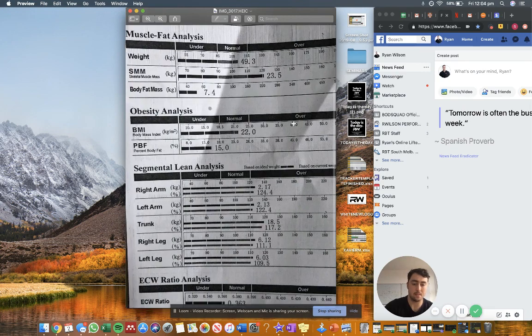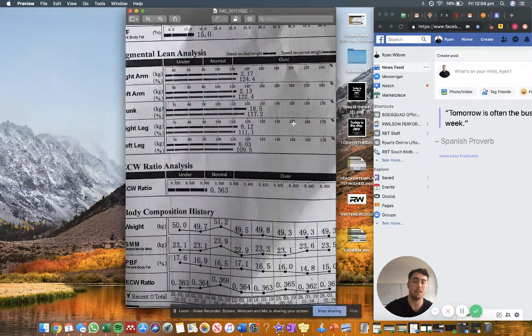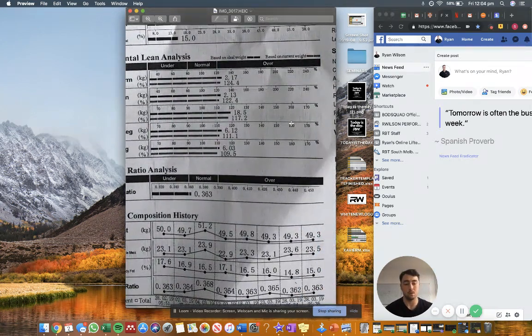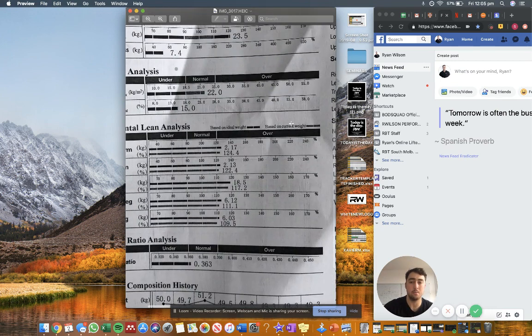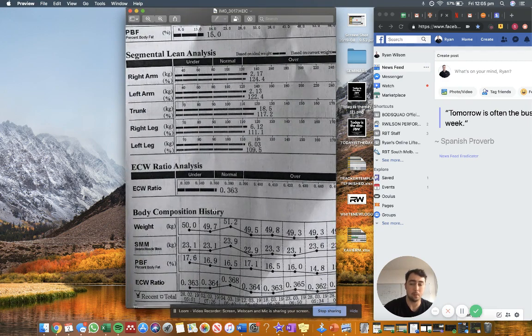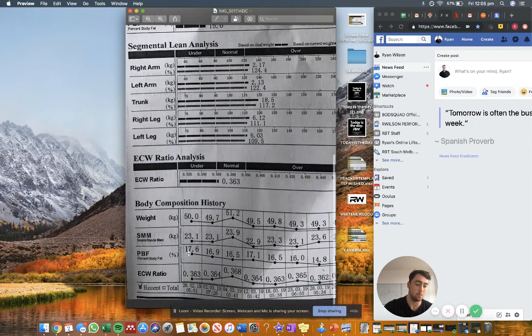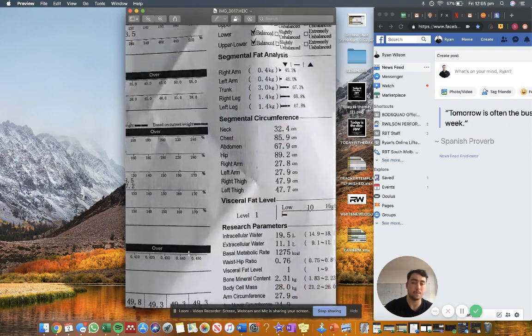Next up is muscle mass. Muscle mass is lean muscle mass or lean tissue. It is also affected highly by water, and I'll touch on why that is when we go through the different situations in a second, but that's where I look next. And then finally you have percentage body fat. That's the ratio that the fat mass reading makes up of your total body weight in your scan measurement.